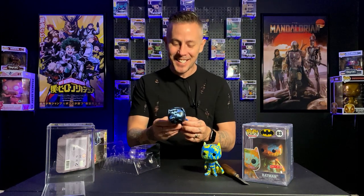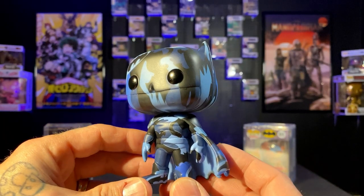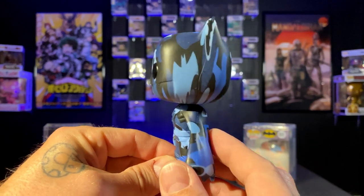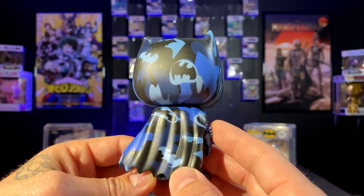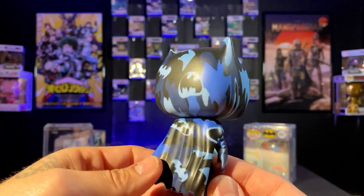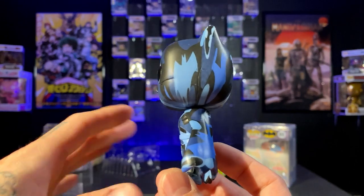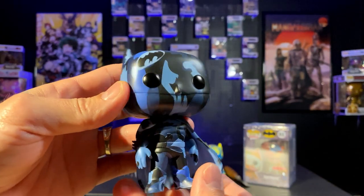These things just keep looking cooler — let's take a closer look. These things right here are super cool. Now this one, to me, is not quite as cool as the last one, but the paint job on him is really cool. Actually, I don't think it's a paint job — I think what they're doing is a hydro dip. It's one big stencil, and you can see by the way it's distorted. You stick the sheet in water, it gets nice and clear, and then you stick whatever you're coating in there and it puts the design on it.